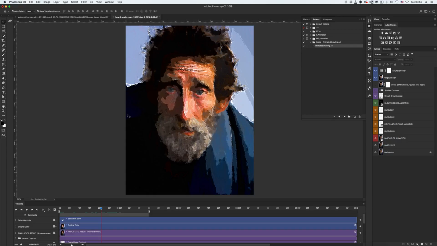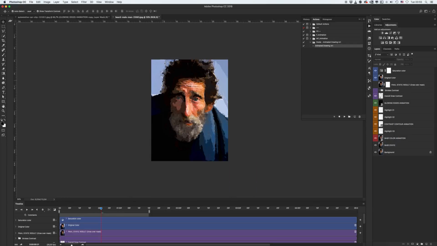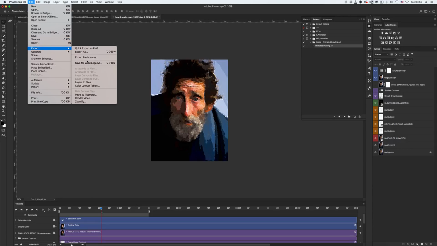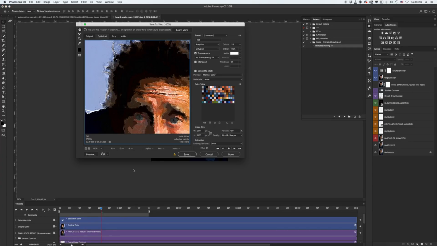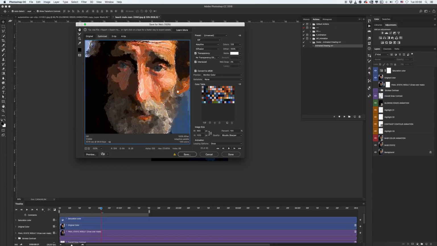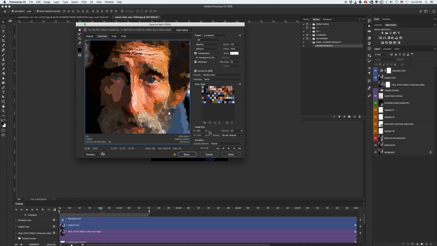Let's export as GIF format. Before, maybe I must reduce my image again. For example, 900 pixels. Go to File, Export, save for Web Legacy. And don't worry if your Photoshop looks like it's stuck. Don't worry about this moment. Photoshop calculate each frame of this animation and write into the cache. Don't worry, you need to wait a little bit more. Okay, if you want infinity looping, go to animation looping option and set from once to forever and click save. Okay, and you will get an awesome drawing art animation.